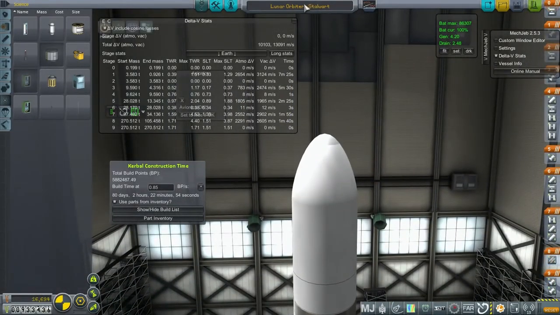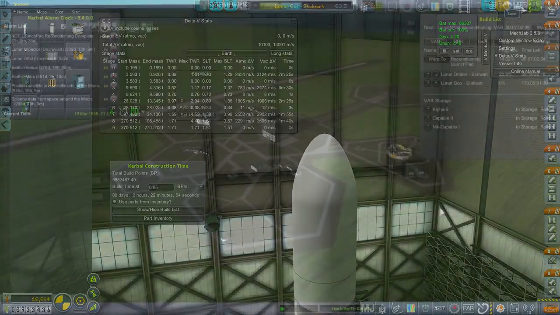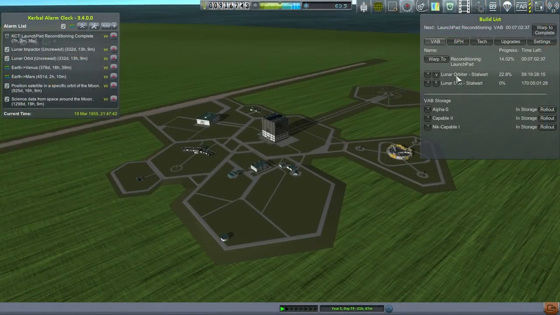Okay, so I'm gonna call this Lunar Goo. And we don't have a contract for it, we're mainly trying to get science out of it. Okay, but before we do the goo, we will be trying out this lunar orbiter mission to fulfill those 4 contracts. Now, if it fails, then it's possible that we could have this lunar goo launch fulfill some of it. So we'll see about that. But anyway, here we go.